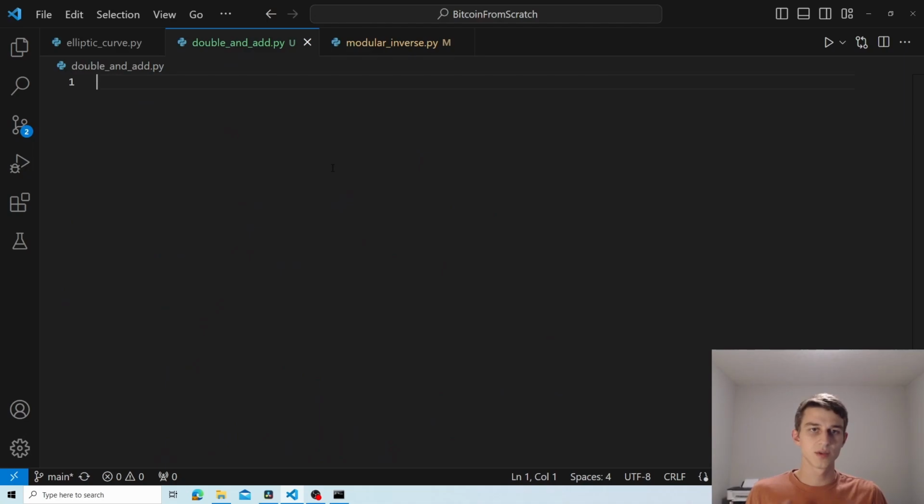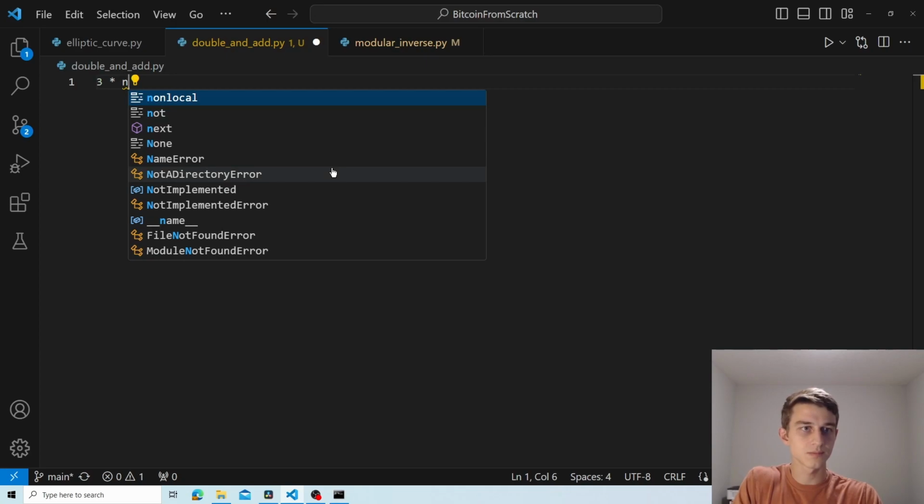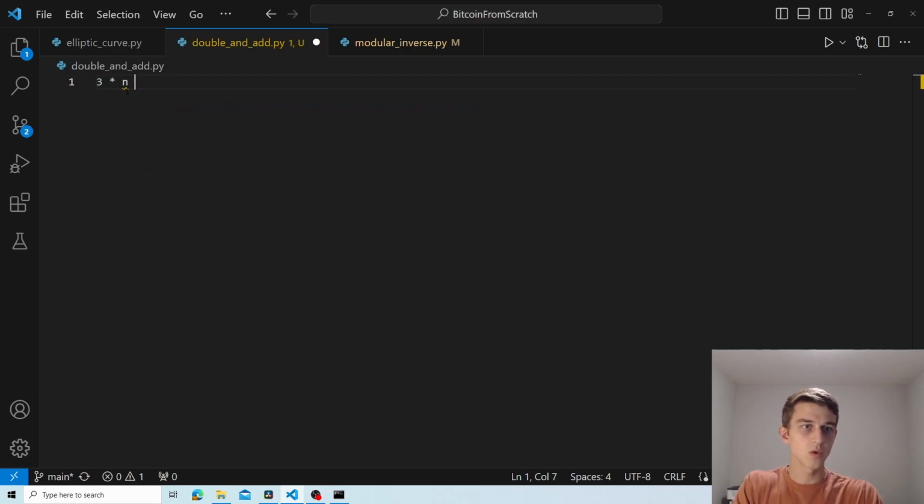But what do we really mean by point multiplication here? So we know we don't have any sort of multiplication operator defined on this elliptic curve point class, but we do have a conception of what multiplication is in integers or in real numbers, for example. So what do we really mean by 3 times n, we'll say? So for any integer n, what we really mean by this is we want to add 3 to itself n times.